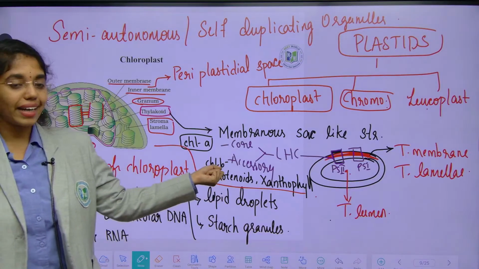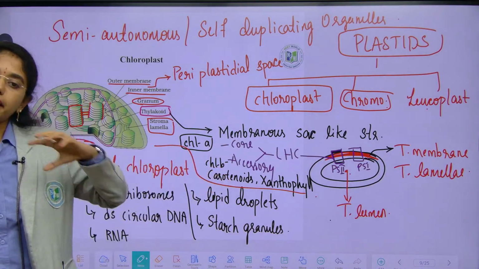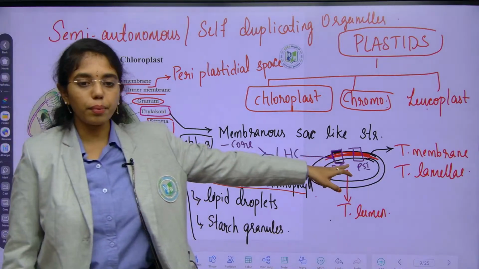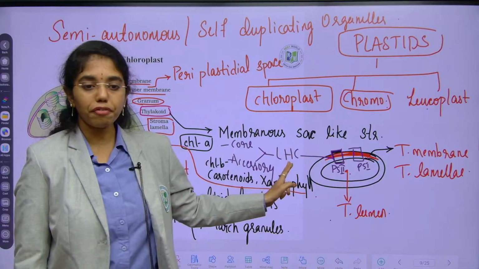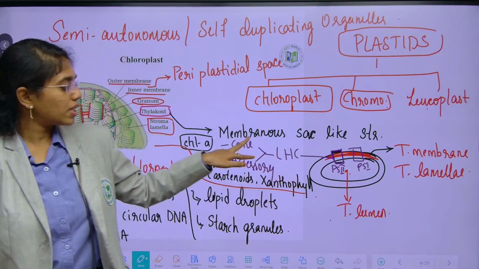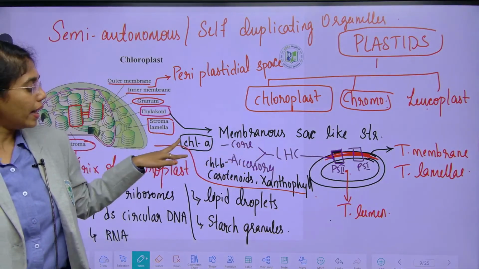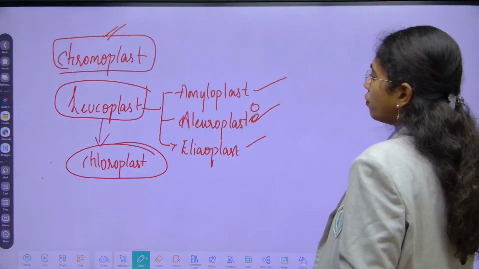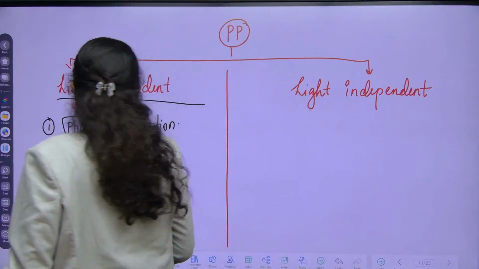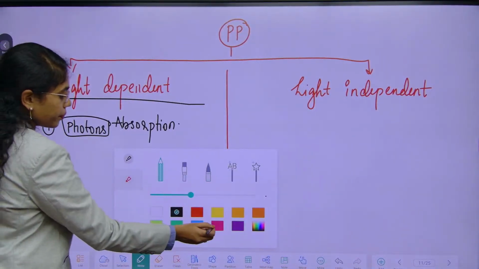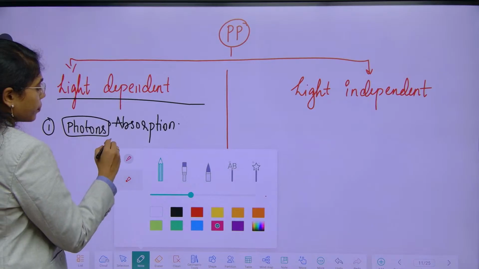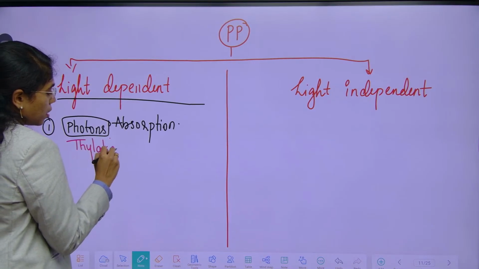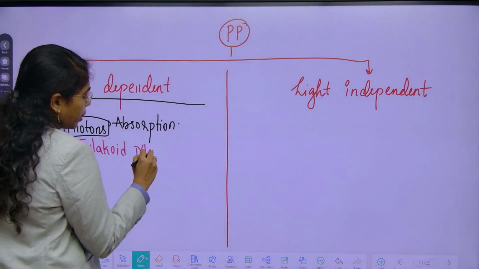They will absorb light at different wavelengths. That and all we will discuss in the photosynthesis class. As of here, what you have to remember? Thylakoid membrane consists of light harvesting complexes which have two sets of pigments and they will absorb light at different wavelengths. So absorption of light in the form of photons takes place where exactly? Thylakoid membrane. Got it right? This happens in thylakoid membrane.